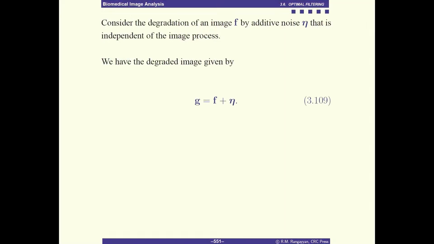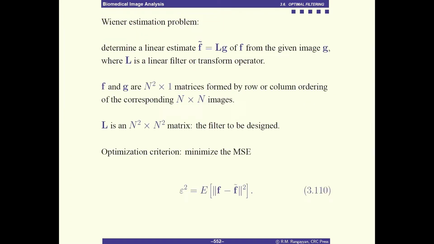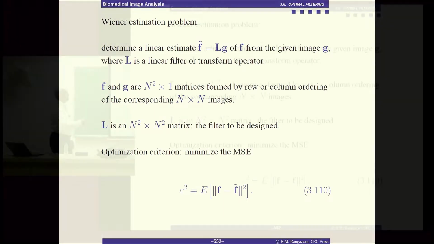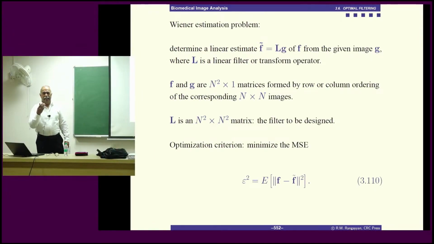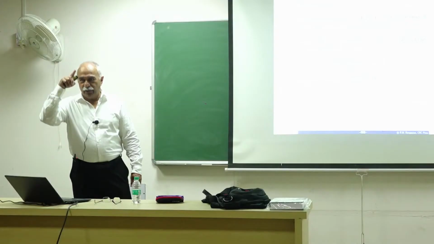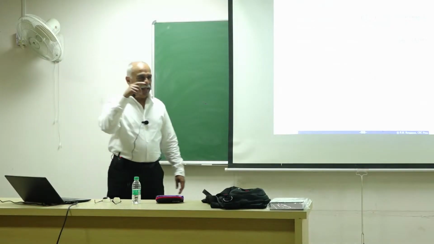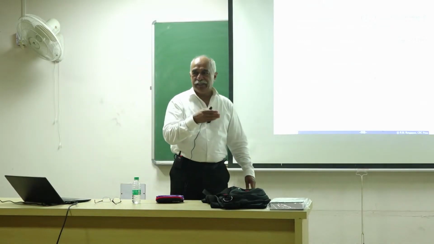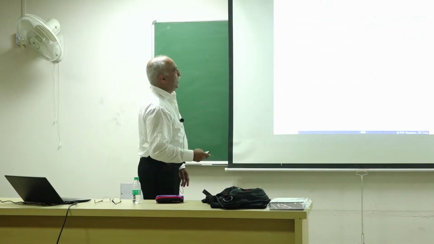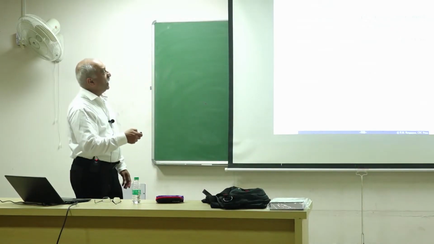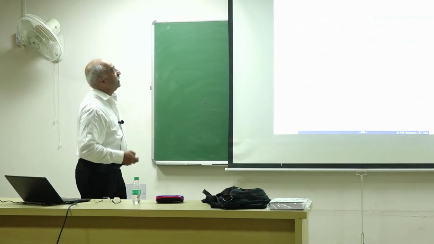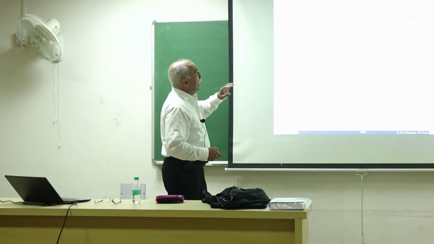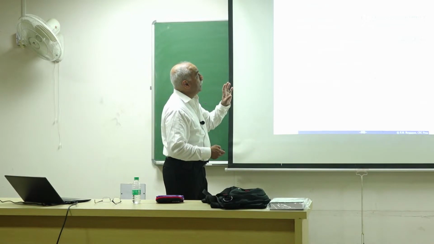The degradation is original image plus noise is what you have observed, or recorded, or captured, or given to you. So what you want to do is find F tilde. Tilde is used to indicate an estimate in some sense. Some books use the hat. I didn't use the hat because the hat is also used for the complex cepstrum. So I kept the hat for the complex cepstrum, and here we use the tilde to represent an estimate of F.